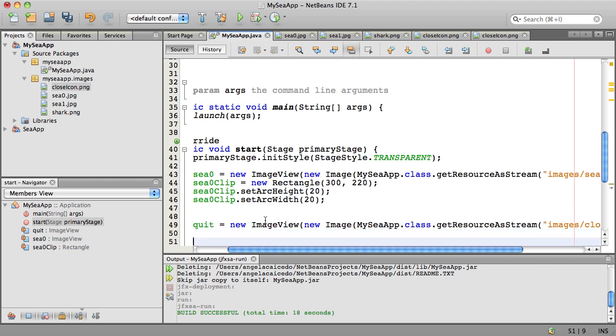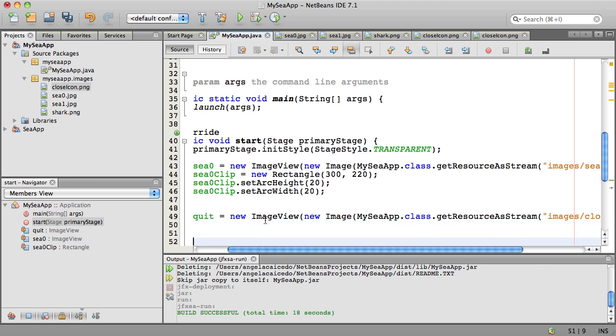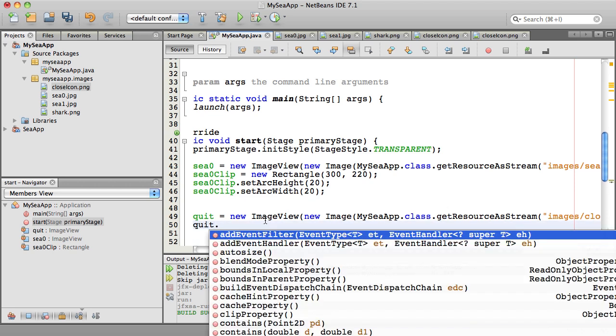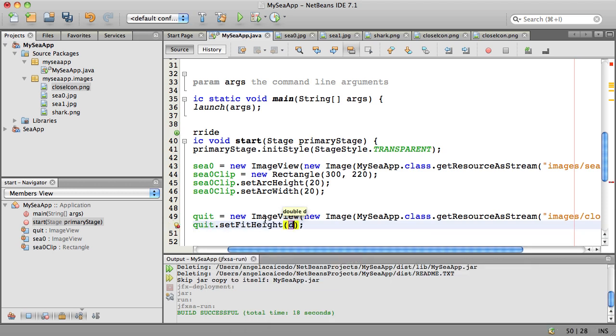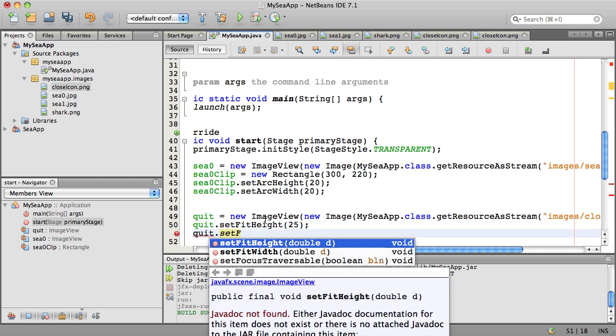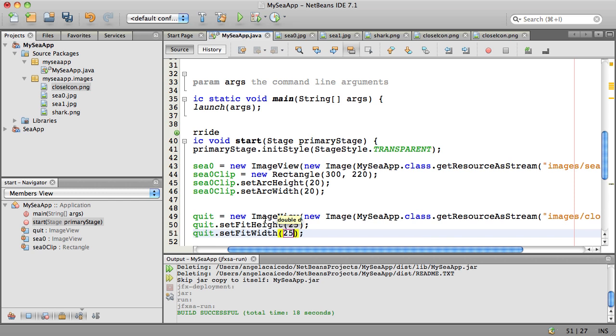Now we set some properties for the quit button. We set, for example, the height, and let's say the height is going to be 25. We can also set the width, and let's say it's also going to be 25. Let's also position it on the screen.